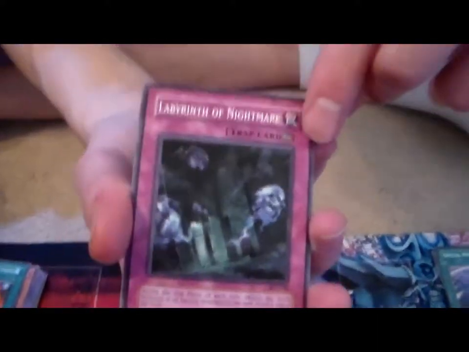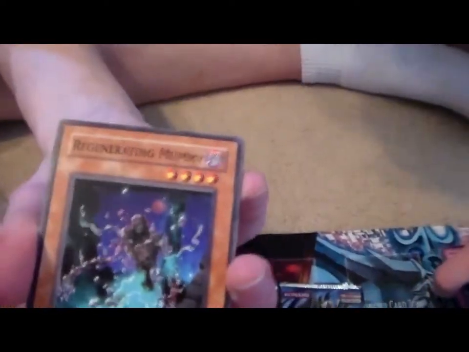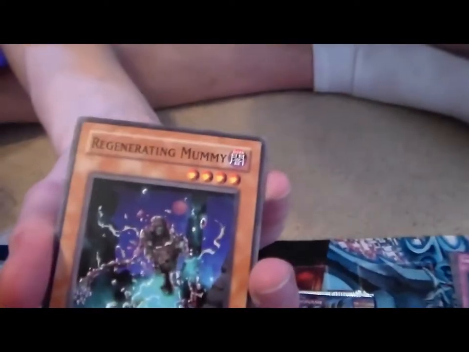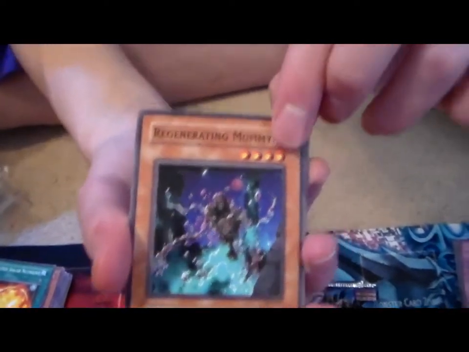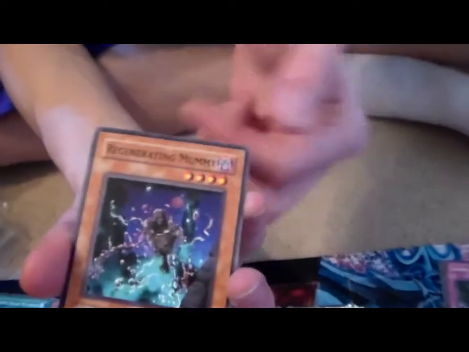Labyrinth of Nightmare. It sounds pretty scary. Nightmares? Pretty scary. Sorry if you hear screaming. That would be our mom in the back. And a dog, which apparently can talk. Anyways, this is Regenerating Mummy.